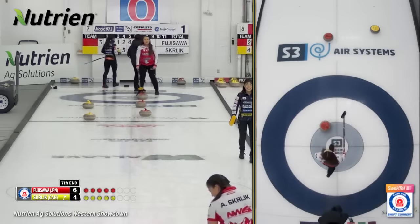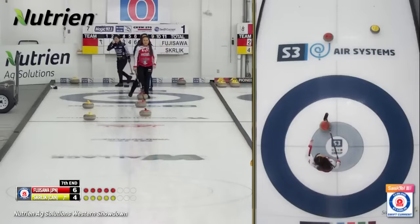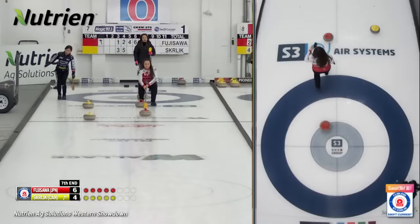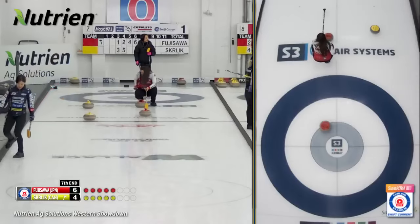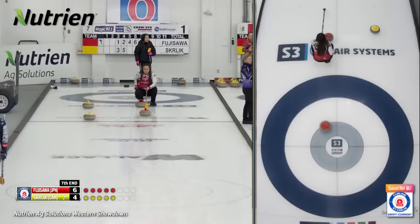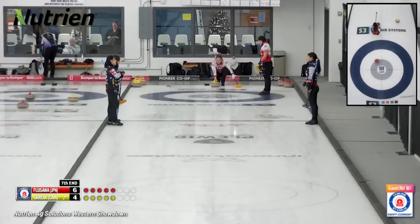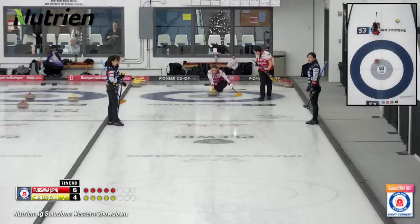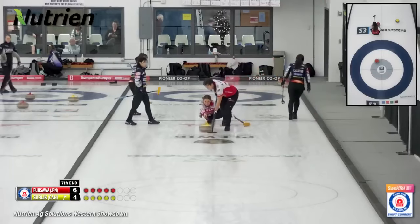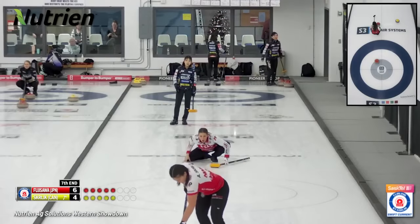Rory, if you're Kayla Skrlik, how badly do you need to score here? I mean, scoring 1 and giving up 1 are both probably similar outcomes. I guess you're a little better off scoring 1. You really, really want 2. You really, really want 3. But you very much need 2. Going into that last end without the power in your hands, so to speak, especially if you're down a point already, you're just stealing to force another extra, odds are getting pretty long at that point. So I'd say quite bad.